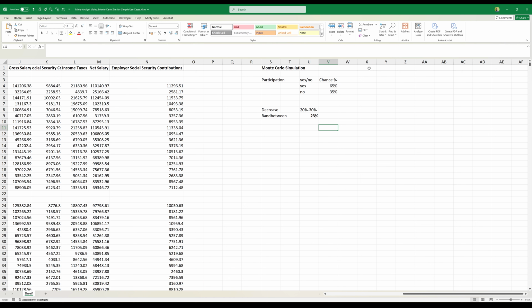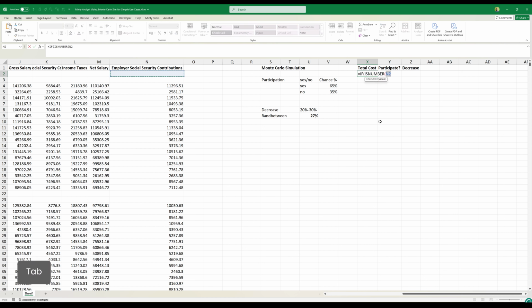Now let's move over to the side and add some calculations. First we'll calculate the total cost for each employee, and then see if they will participate and what the decrease would be. Okay, let me expand those a bit. So for the total cost for each employee, I'm going to say IF ISNUMBER, this here, because I want to only calculate where I have actual numbers.